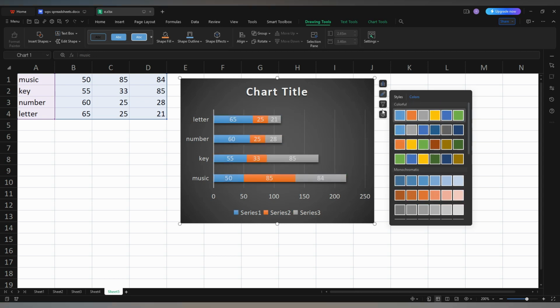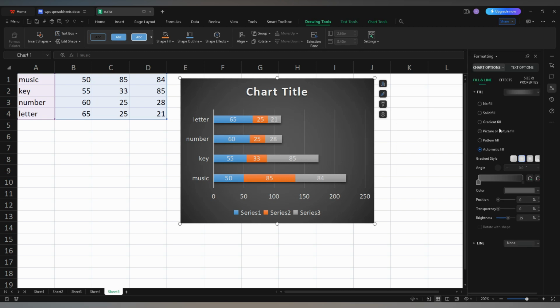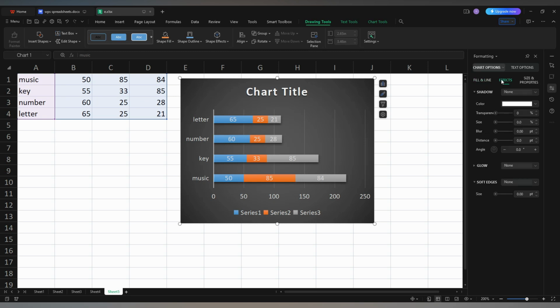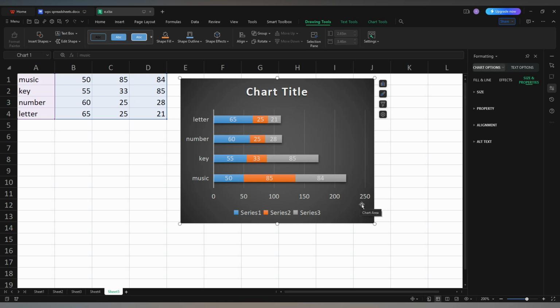And here in the setting option, you have advanced settings like gradient, color fill, picture. You can set a picture as a background, and also transparency, and also the effects that you can customize. The size and position of the text and everything can be customized through the advanced option or advanced formatting option on the WPS spreadsheet on the computer.